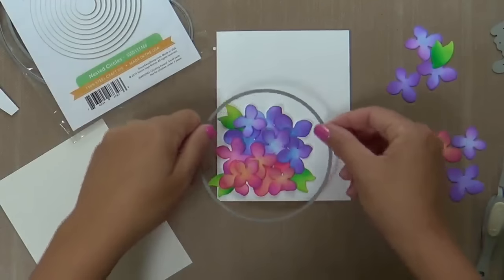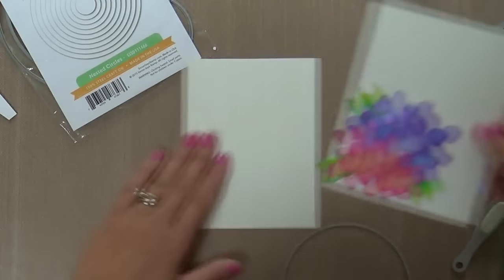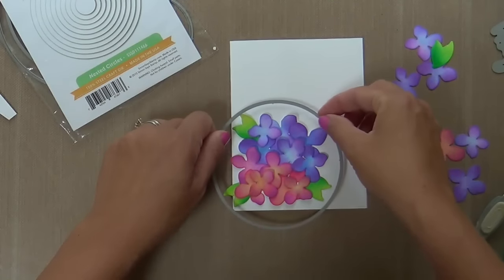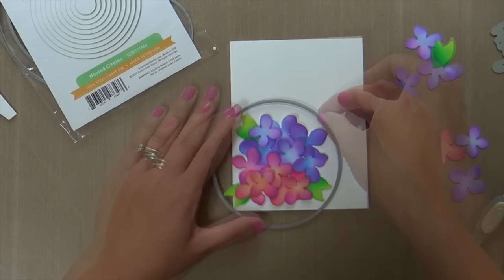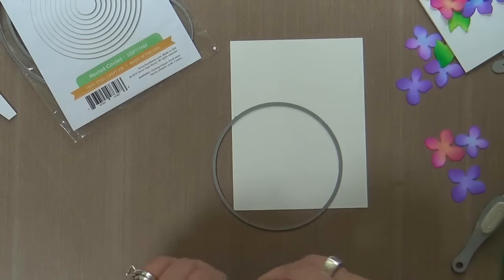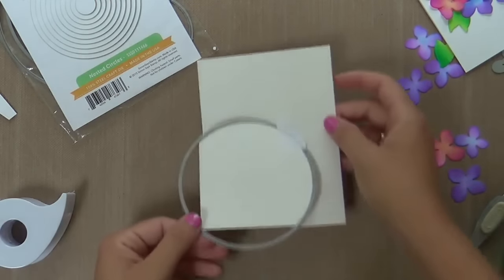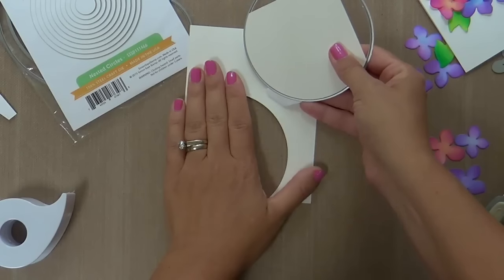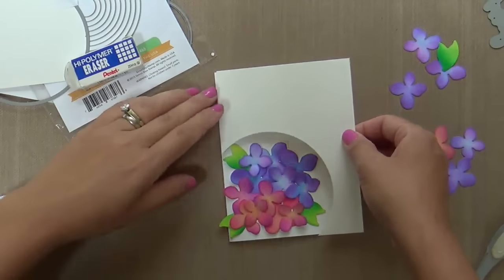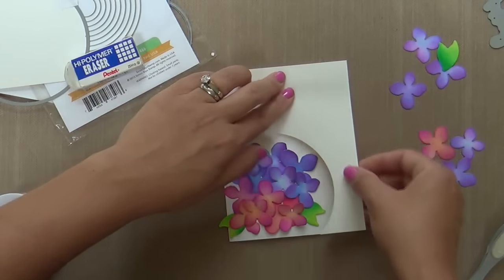So what I did is I took the nested circle dies. I believe this is the 4-inch circle I'm using here, and I have a panel of cream off cardstock. I put it underneath and I place my card base over top. I'm trying to know exactly where I want to die cut that circle opening so that it will fit right around the hydrangea bouquet. And I'll hold that down with a little post-it tape, take it off camera, die cut it with my Big Shot, and bada boom, bada bing, we got a beautiful window frame opening that just kind of draws your eye in towards that floral bouquet.